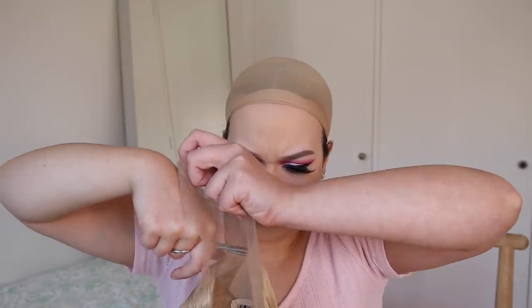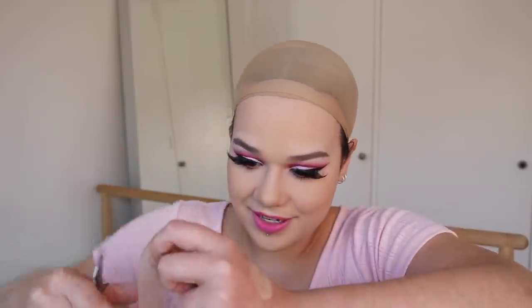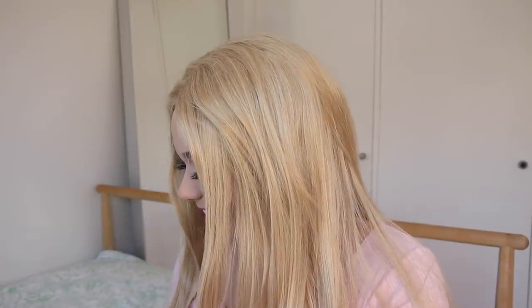I got this wig from Amazon ages ago. I can't even remember what I meant to do with it, but obviously that video didn't end up happening. So now we're using it for this. I'm never getting blonde hair in my life. Oh Lord. A little bit of blush. Hi, Ken. Okay, now we need to get in an outfit. Let's get in that pink Fashion Nova two-piece and our transformation will be complete.